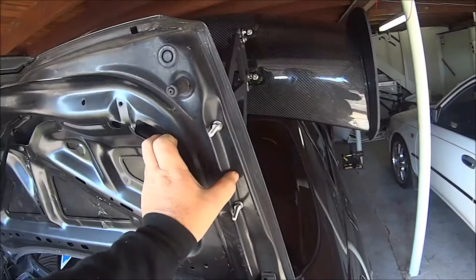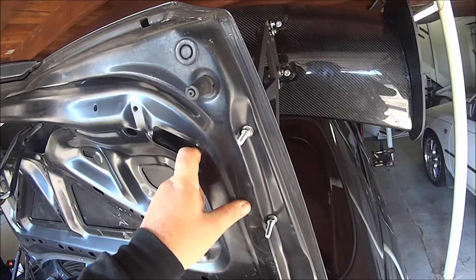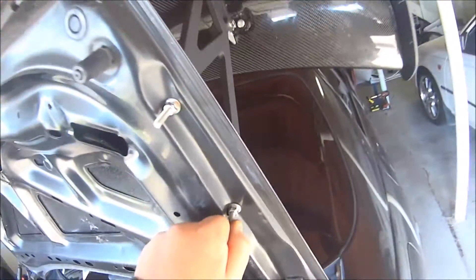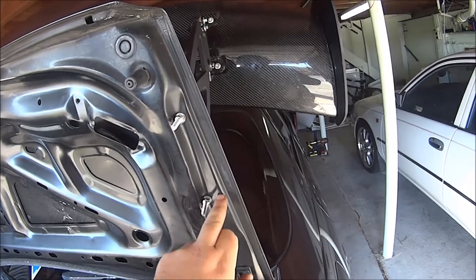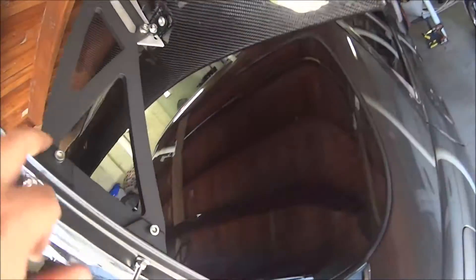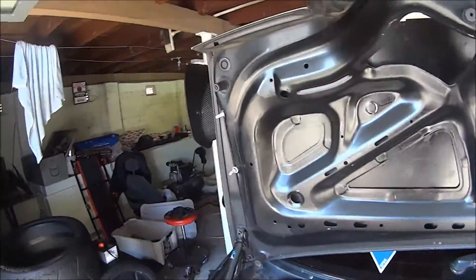The car will be scrutineered, so despite this being entirely good enough I reckon, it won't pass scrutineering. So I've got to do something about it. I'm thinking I might cut that away, put a doubling plate underneath there with the aluminium I have, and a doubling plate on top with more of the aluminium I have. I can go get more if I need to.